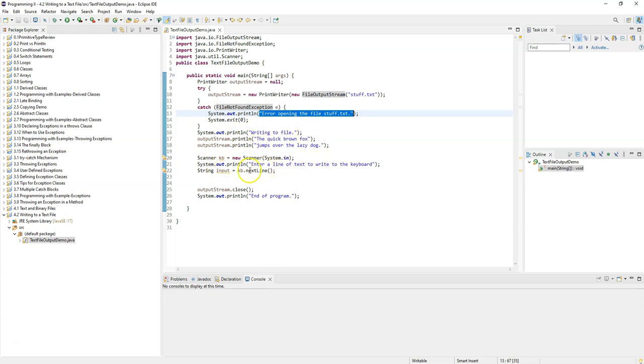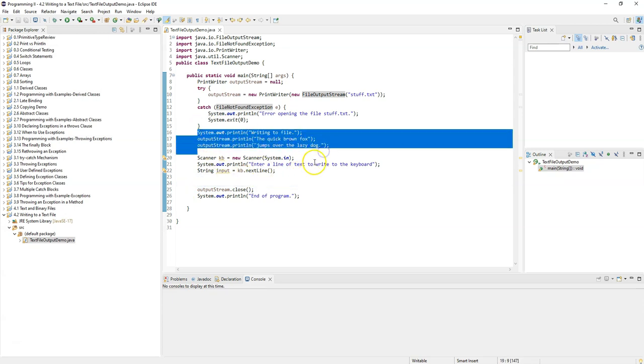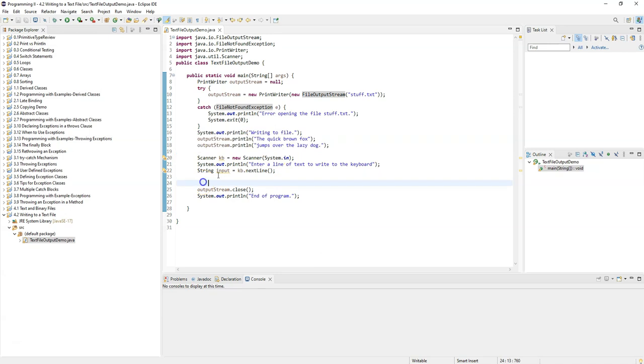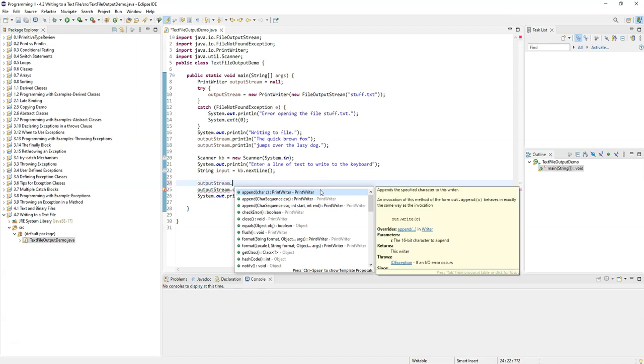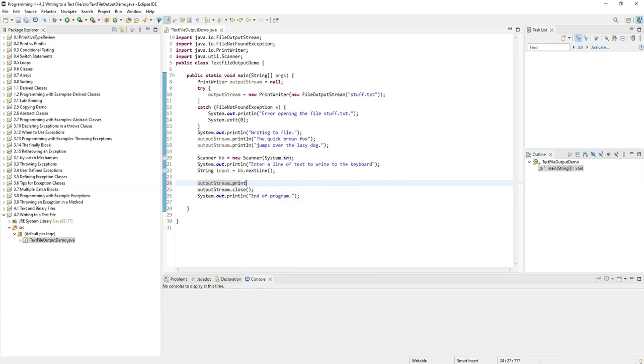And of course, I'm also going to give an example here. I didn't quite finish this one because I wanted to show you real quick how we can do this. Now, you notice this is just using outputStream.println. But what if I wanted to get some keyboard input and put it in here? Well, here I'm going to enter a line of text. I have a string input equals kb.nextLine. And all I have to do to enter this in here is say outputStream dot, and of course we did println before, so we do the exact same thing. We're going to do a println, and we're just going to use the variable input, which is going to allow us to take whatever they typed here and put that into our program.